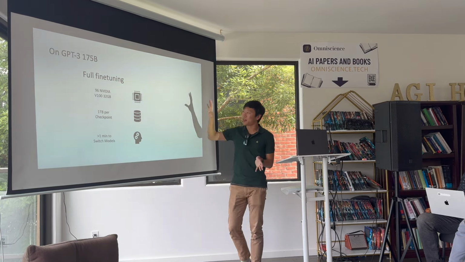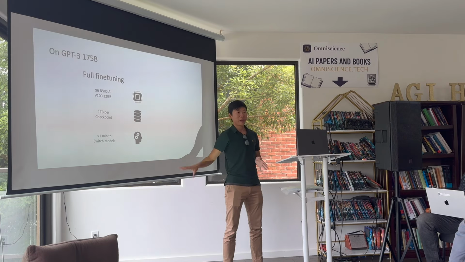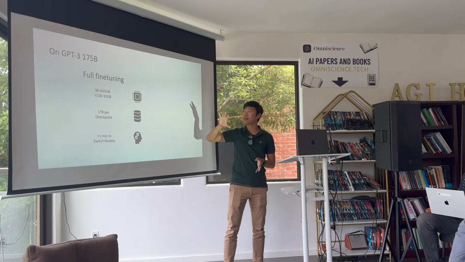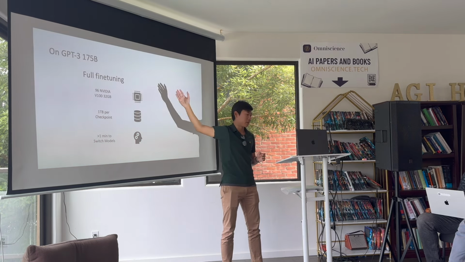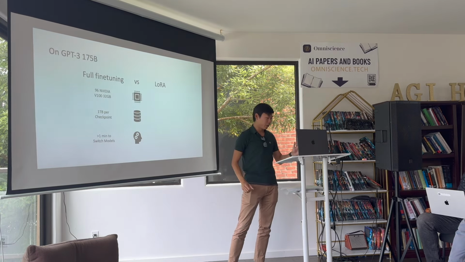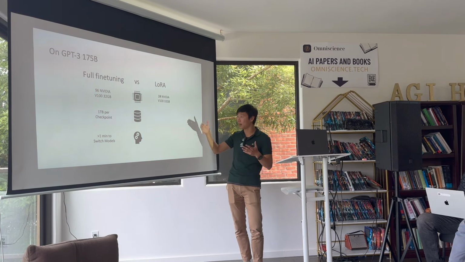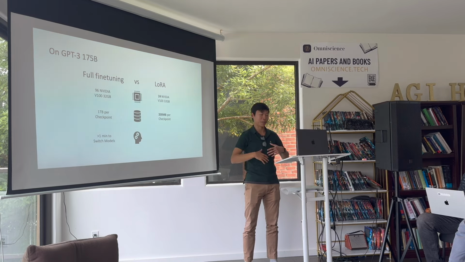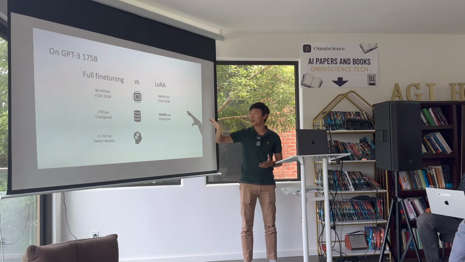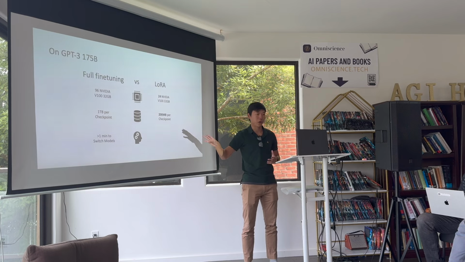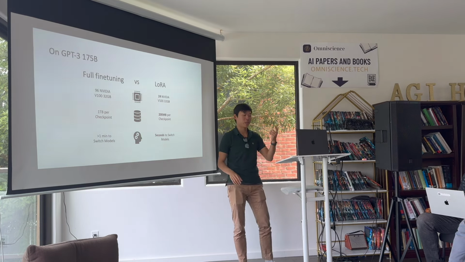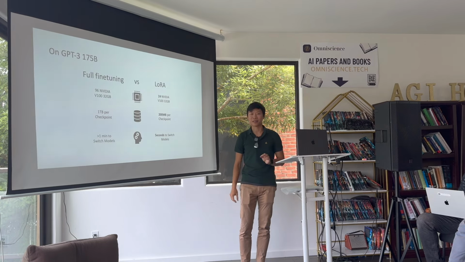In practice, this is the initial result that was in the paper. For full fine-tuning on GPT-3, the largest variant, you gotta have almost 100 V100s to start training, whereas if you have LoRA, you cut it down to less than a third. And then the checkpoint sizes become much smaller. You can see this for diffusion models and video models as well. Before, it might take a minute to switch models, but now it just takes seconds.